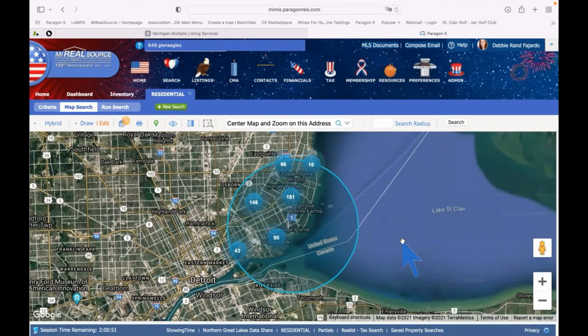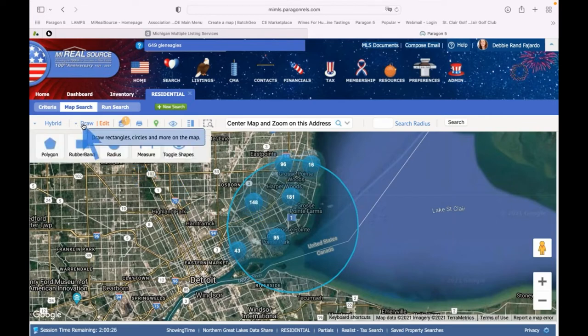Now, one of the things that I do like about the map: my client wanted to be within 5 miles of here, but actually she doesn't want to be on the west side of Gratiot. How do you do that? Besides cherry picking listings, there's an easier way. What you want to do is map out an area and say, no, I don't want these. So you're going to go to the draw tool, and there are 3 different tools here that you can add on the map. The radius is what we already did. The rubber band is simply a rectangle, but the polygon allows me to freehand.